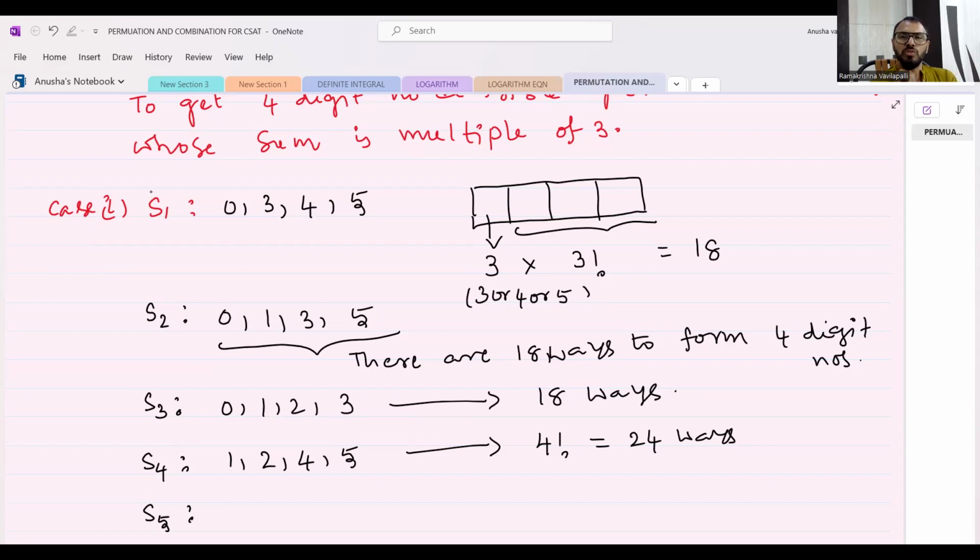We have to remove 2 digits from 0, 1, 2, 3, 4, 5 so that their sum is a multiple of 3. We have already used the other cases.